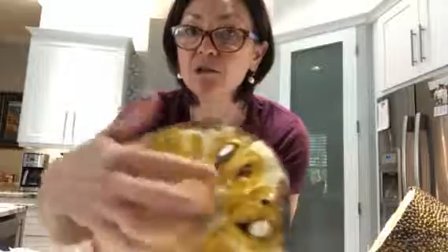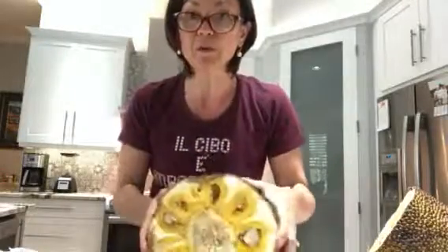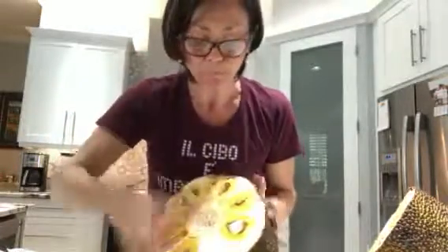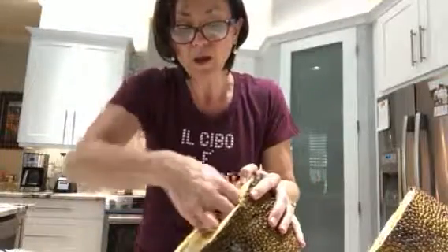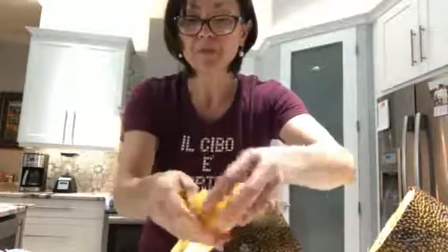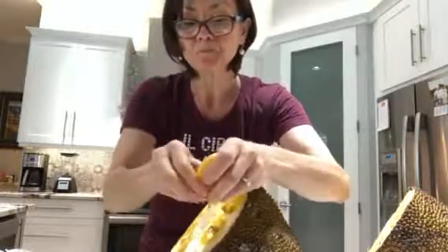This area right here is the pod that you are going to eat. The darker orange part — you're going to get rid of the seed. Really, what you're going to be doing the whole time — it's going to take a while — is taking the pods that look just like this, taking the seed out of them. Normally they're a whole pod and you just cut the end, take the seed out, and then eat the fruit.